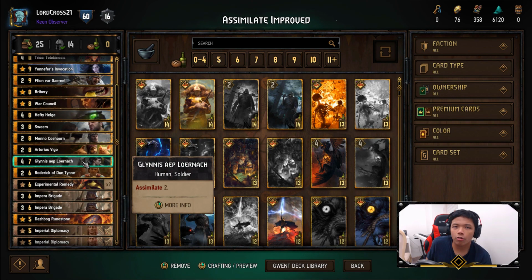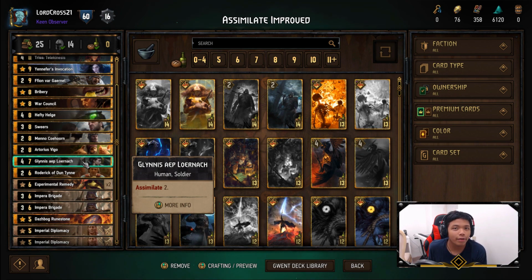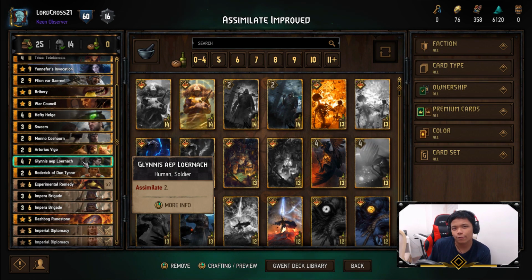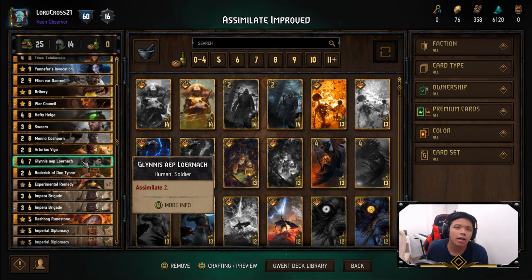Glynis Ape Lornak is the stronger Assimilate card that obviously boosts itself by 2 for every card that you make that's not from your starting deck. So she gets more and more powerful compared to the other Assimilate engines, but of course she is rather single target, so it is easy for her to get disrupted, it's easy for her to get locked, it's easy for her to get tall removed, etc.